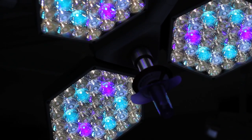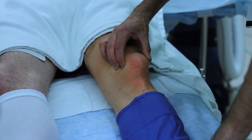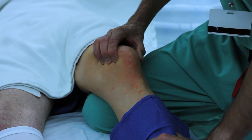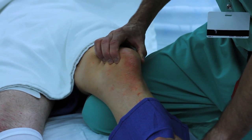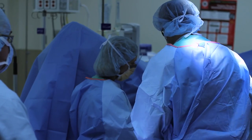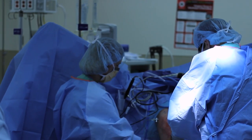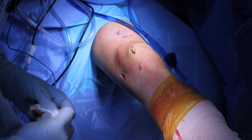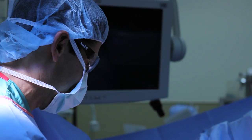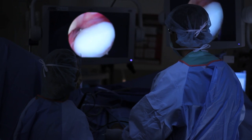Here is a case of a young patient who has had recurrent dislocations of their kneecap and presents for medial patellofemoral ligament reconstruction surgery. As you can see, I can fairly easily dislocate their kneecap laterally. It then reduces back in place. This surgery can be done by making a small incision over the medial side of the kneecap and another small incision over the femur. For this case, I utilize a donor hamstring tendon, which incorporates well into the surrounding tissues, as there's good blood supply to this area.